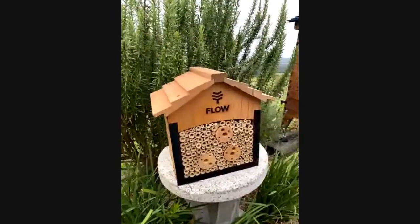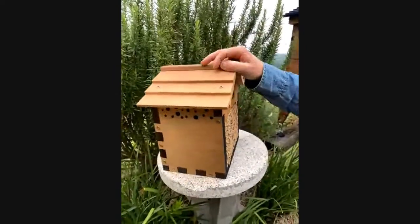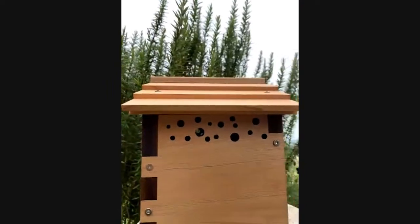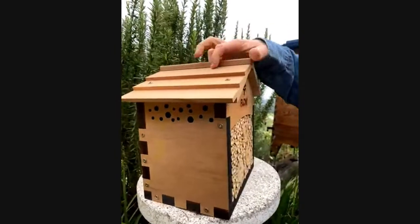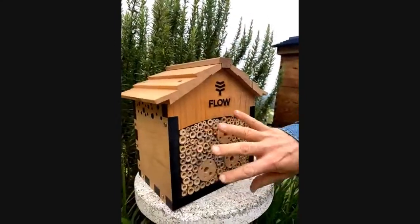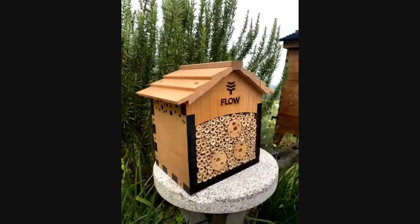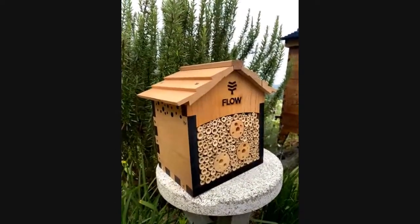And what about up in the roof there, Cedar? Are there tubes, or do the bees go inside the roof there? So there's these little holes in the side, and then in the top, it's a good idea to pack a bunch of mulch, because there's bees that'll be in mulch like this, and leaves and so on, and there's bees that like tubes, and there's bees that like holes in wood. One thing that this house isn't accommodating is the ones that like the mud. So when you set up your pollinator space, see if you can allow some area that has some bare mud for things like the blue banded bee and the teddy bear bee to raise their young in.